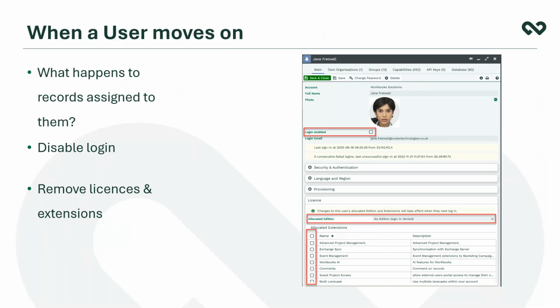Once you save your changes, records that are assigned to the user will still stay assigned to them, but their name will no longer appear within the assigned to pick list. As I mentioned, if there are any active records, you can reassign them. I do want to point out that you should not change the name of a leaver to a new user.